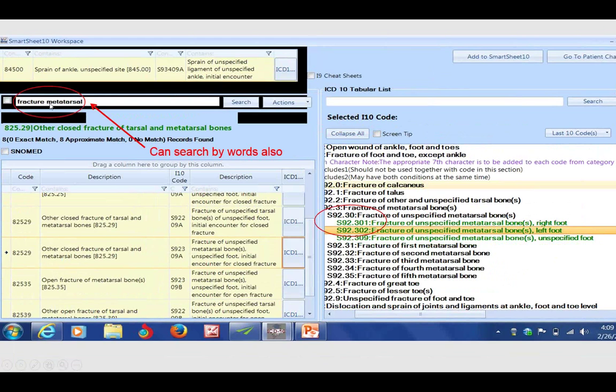Again, if I didn't know the ICD-9 code, that's not problematic. I can type in anything here as well. In this instance, I typed in fracture metatarsal, or I don't even have to type the full word. It begins to open up for me right to the exact chapter on the right-hand side of the screen where fracture unspecified metatarsal is located, and with simple clicks, it opens up into the green codes.